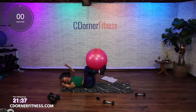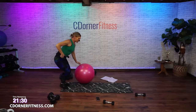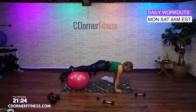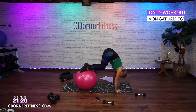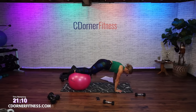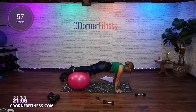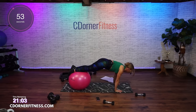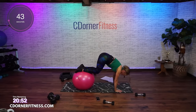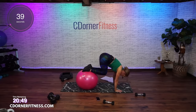Keep going. And stop. All right, so a couple options here. Option one is to go back to your plank, okay? Option two is to plank with your shins on the ball, okay? Option three is to tuck, hold, and then out for three. So it's a tuck. It's gonna be one in, three out, and I want you to kind of pause there. So you can choose. You ready? Here we go. Up, out, two, three. In, out, two, three. Again, you could just be holding plank. Again, up. Oh yeah, that nice little hold there makes a difference, doesn't it? And out, two, three. Good, in, and out, two.